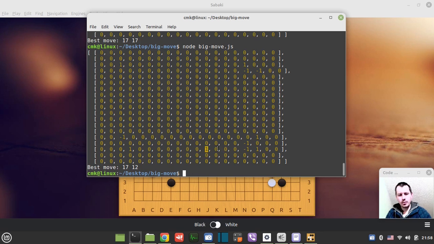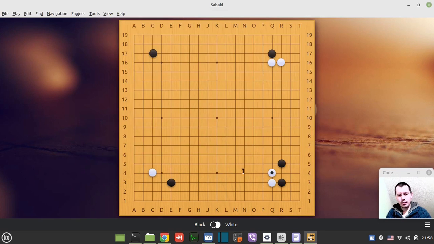Whoa. So 1, 2, 3. 1, 2. Oh my God, he's attacking my group of stones. Holy crap. Can you believe this? Just based on the bare territory estimation. What a fantastic move. I can't believe my eyes. I really can't believe my eyes. Amazing. This is really amazing. This is really so amazing.